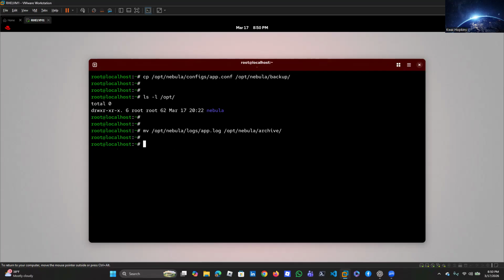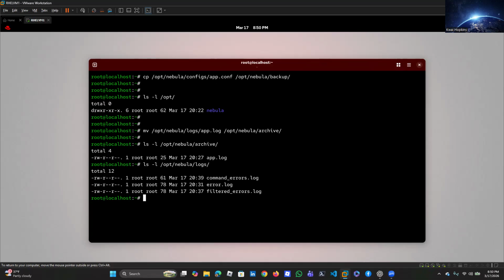All right, so we moved that. Let's check: ls -l /opt/nebula/archive. There we go. Let's ls the same thing in logs. There we go. All right, let's clear this.